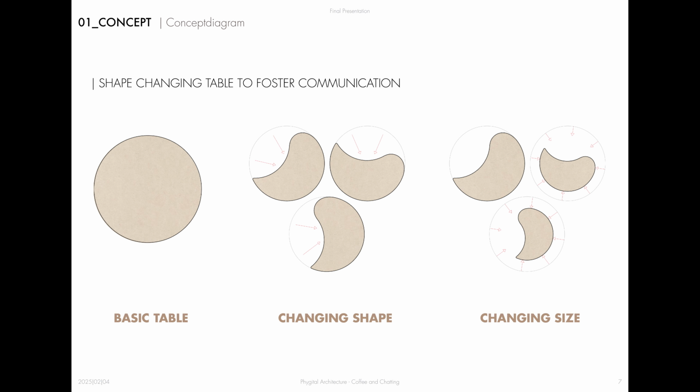A round table was used as the base for the design, as it is optimal for conversation, by introducing concave and convex transformations and repeating the form 3 times. Multiple configurations emerge, increasing adaptability. Additionally, varying table sizes add further diversity to the seating arrangements.